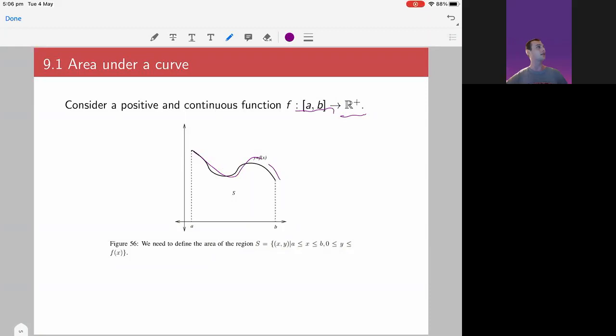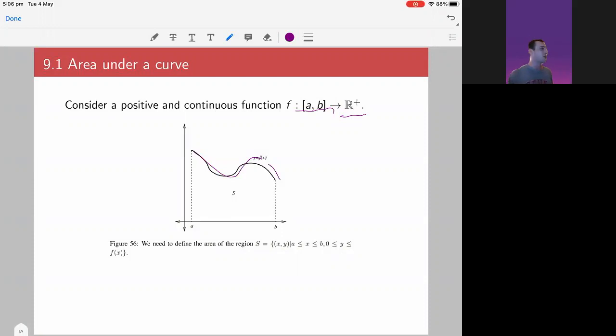Now, this is a fairly interesting question, because if we have a look at the graph, we have some intuitive idea about what the area under the curve should be. The concept of area is not a foreign one. We know roughly speaking what area is, but interestingly, one of the first things we need to do in integration theory is define what area actually means.